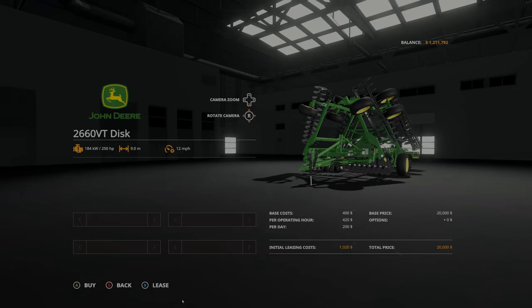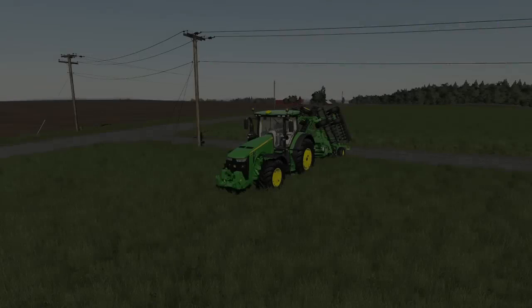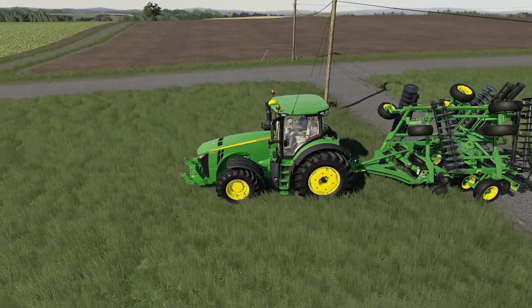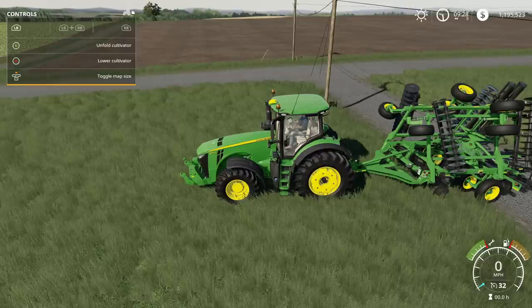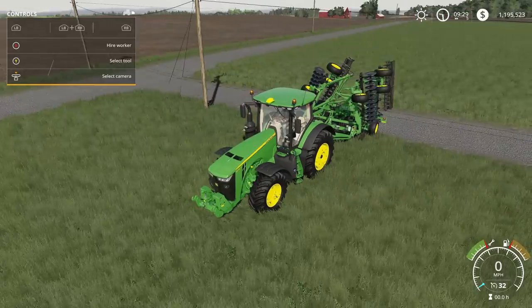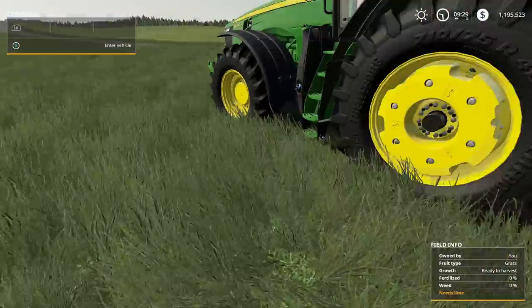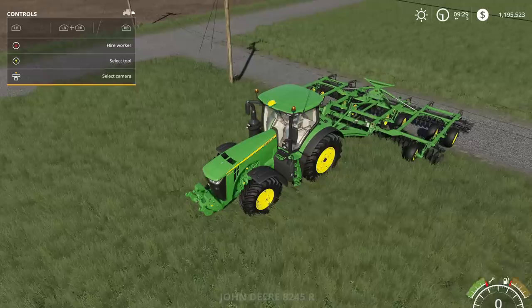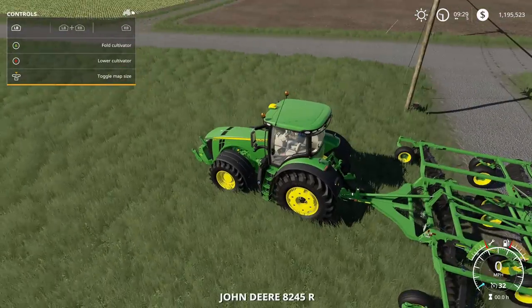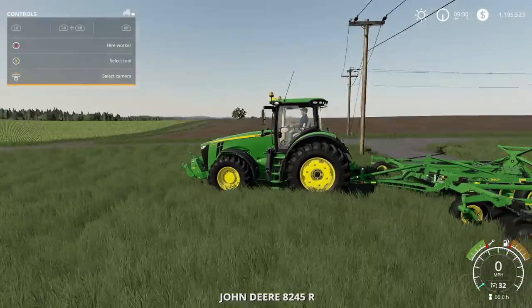You know what, let's actually take a look at this one in game. Okay, and so here we are in game. It is hooked up. Let's bring up this real quick. There we go, let's unfold it. So that is how it unfolds, and as you guys can see, they are all hooked up really nice. Really nice detail. Okay, let's go ahead and lower it.